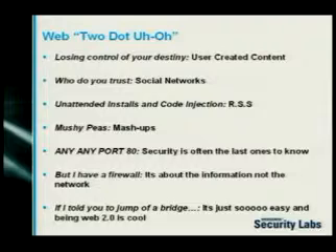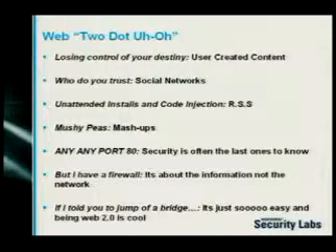So just looking at some of the Web 2.0 characteristics. Losing control of your own destiny, which is user-created content. Who do you trust, which are social networks. I'm going to touch on these a little bit more, but the great thing about social networks is, hey, it's my friends. I trust my friends. Of course I'm going to allow him to send me some data. That's my buddy.